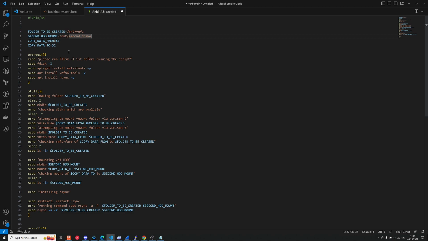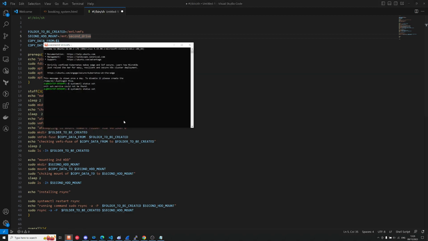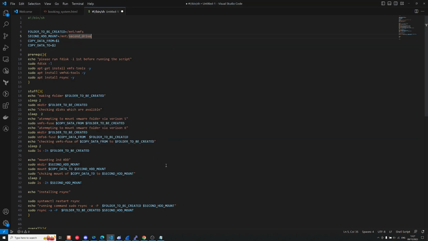So what does that mean? Well, it means that when you execute the script, you'll have 2 different parameters, which will look something like this. So you can call it test.sh, and you can say /dev/sda1, /dev/sda2, for example. You just run it like that. That's all it means when you have the $1 and $2. The script accepts 2 arguments.